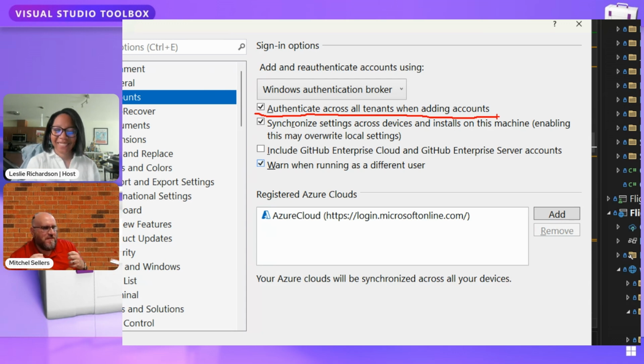So if you get bogged down by that, this is the setting to stop yourself from getting authenticated across everything. If you're in a single org, you're not going to necessarily care. But for those of us that are doing a lot of other things, definitely something that is worth taking a look at.